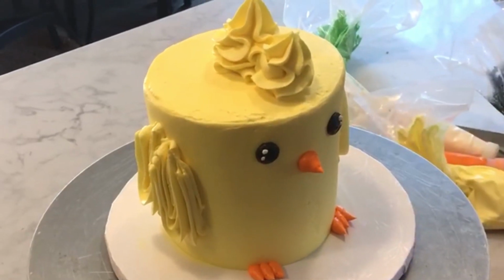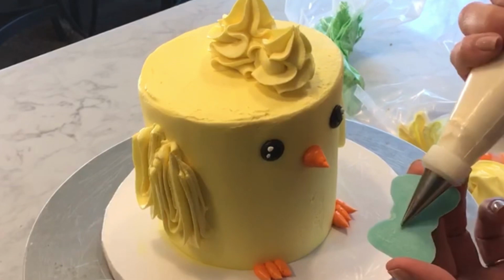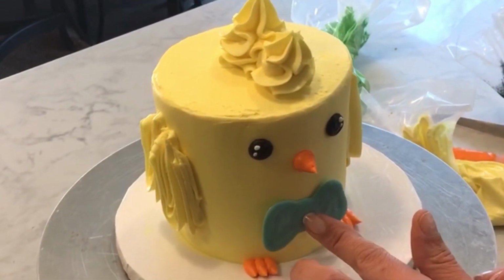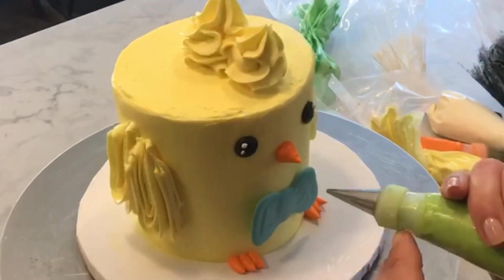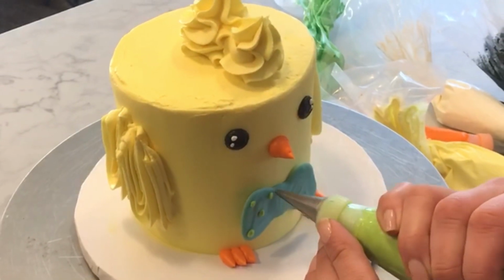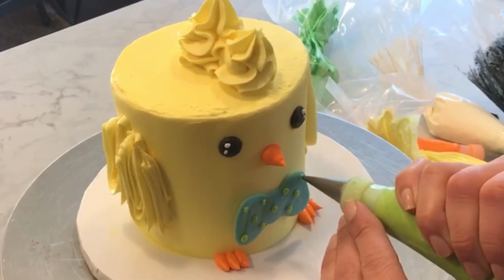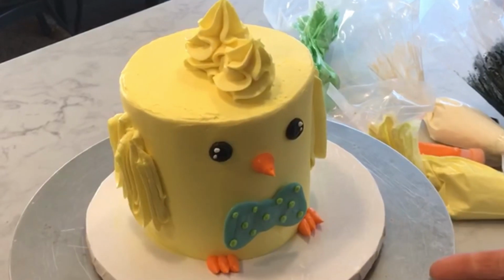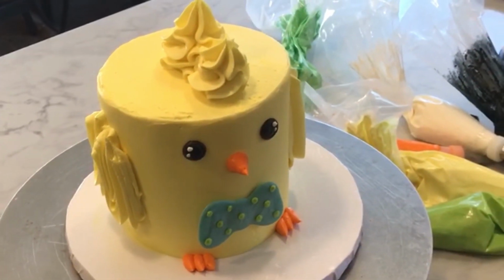Super cute. And then we have that white chocolate bow that we made earlier. I'm just going to put a little bit of frosting on the back of it, and I'm going to stick that right below his little beak. And then I'm going to go back with another number 2 tip, and I'm going to add some little polka dots on his little bow to make it even more festive and springtimey here. And there you go. That's a cute little chick. And we're going to just add a little bit of grass and some flowers just to kind of spring them up a little bit.